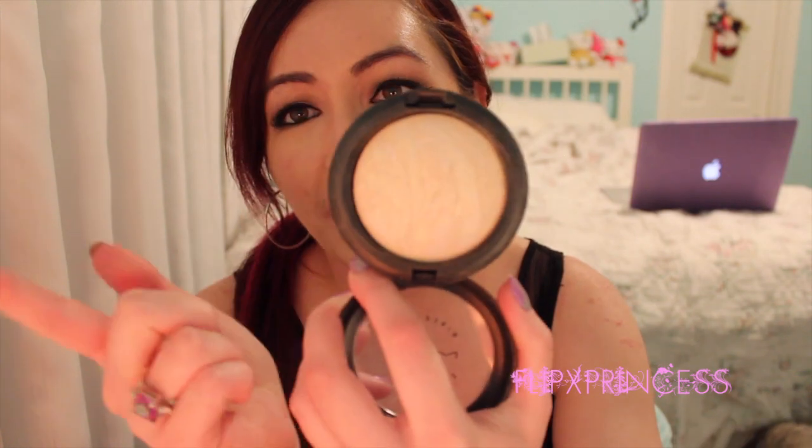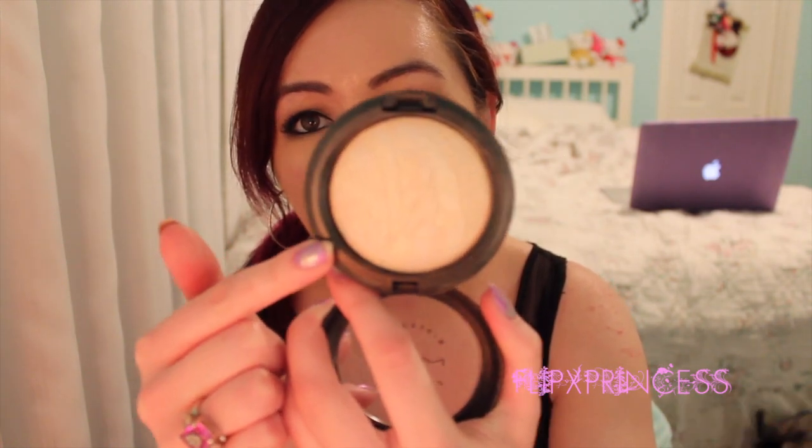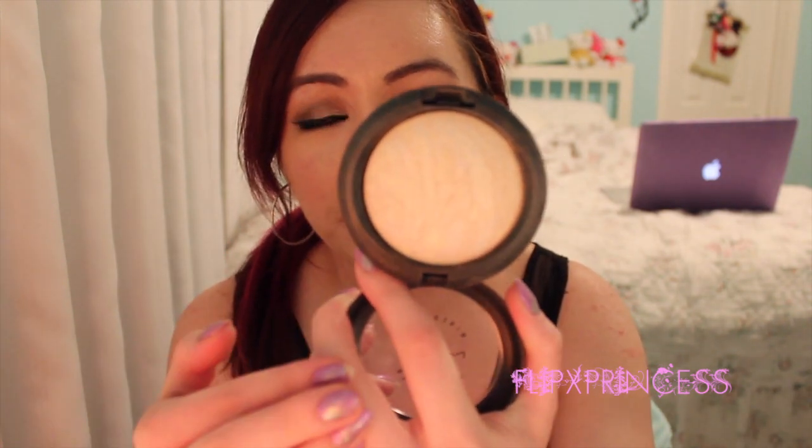MSF is short for Mineralized Skin Finish, and they also have Mineralized Skin Finish Naturals, MSFNs, but this is a Mineralized Skin Finish. This one is in Lightscapade, and they have different purposes. This one is more of a highlighter, as you can see, but the MSFNs, sorry, that's really long, it's hard to say, those are Mineralized Skin Finish Naturals, and they are all over mineralized powder for all of your face.